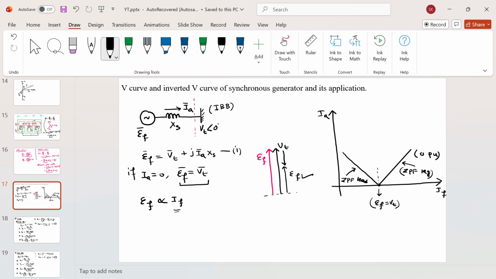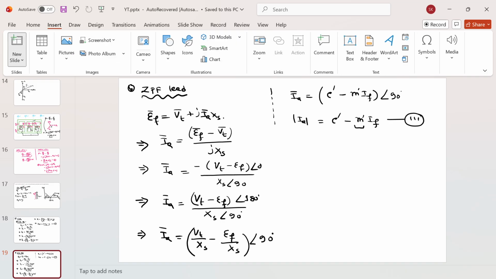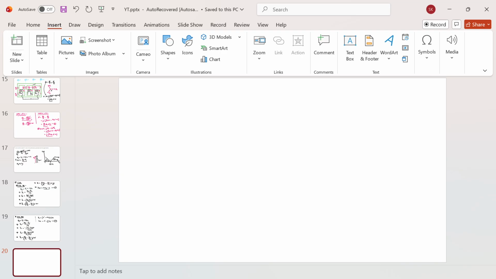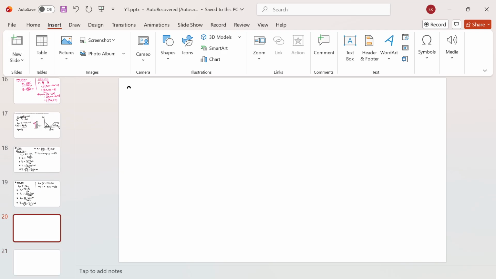Now let's say my synchronous generator is delivering 0.25 per unit active power. So we'll see what will happen in that case. Case 2, 0.25 per unit active power delivery. In a synchronous machine or synchronous generator, when it is delivering 0.25 per unit active power, it can operate as an overexcited machine. It can also operate as an underexcited machine. So let's say at 0.25 per unit active power, my synchronous generator is operating at unity power factor.